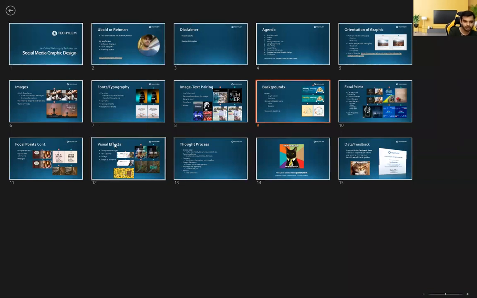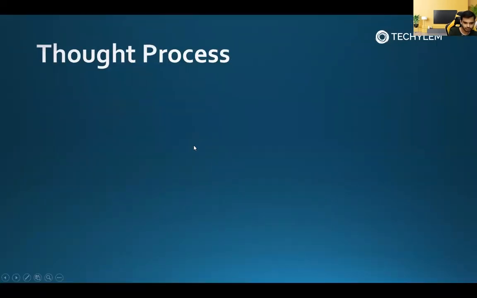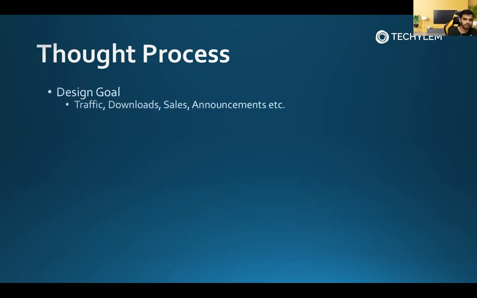Well, moving forward, the thought process of the whole graphic designing, or at least for social media posts: every social media post comes with a purpose. Suppose we need to define the purpose of our post. Let's say some post may have a product. We want to make sure that product is focused, and maybe its price is focused, or there is some heavy discount on the price that we want to focus.